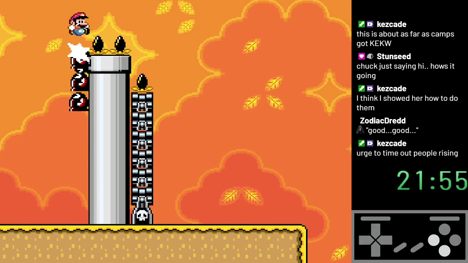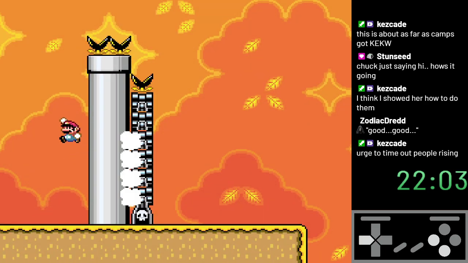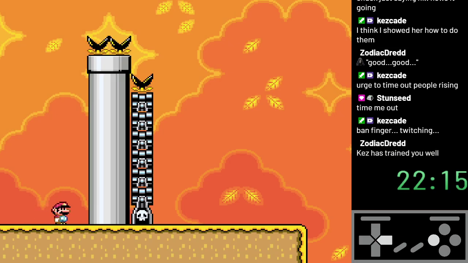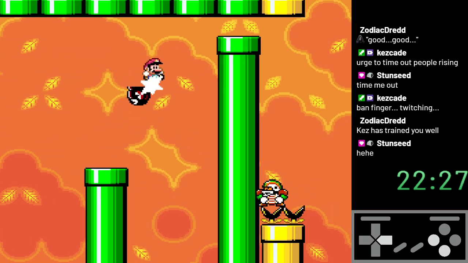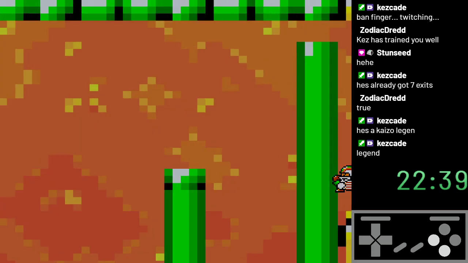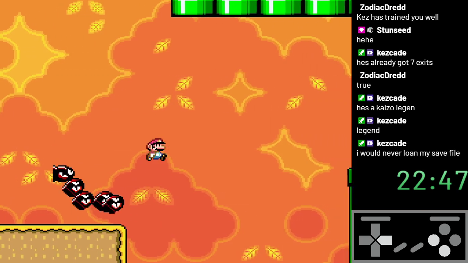Hey, Zodiac, what's going on, man? Cares, no. Done, don't say that or he'll do it. Yep, there you go. Kez has trained me well, that's... I don't know about that. If he trained me well, I wouldn't be playing this right now. Okay, so you have to bounce off at a certain point too. He's already got... He's so good. Totally didn't borrow your save file. No, sir. No, never.